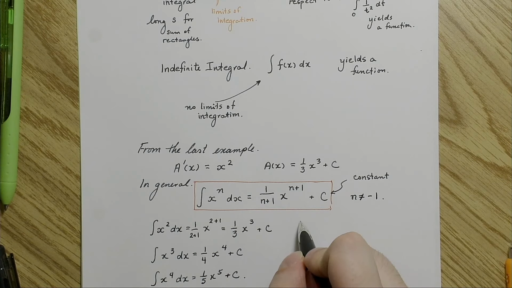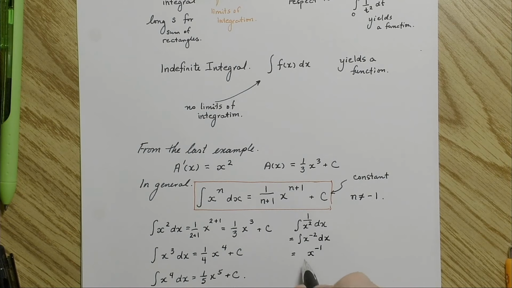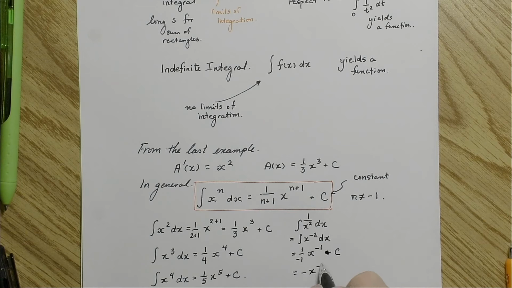But there's other things that we can look at, say 1 over x squared, so we can do it like this, and we can rewrite that as x to the -2, and then when we integrate this, the exponent goes up 1, and also 1 over the exponent here, so that's -1, so that equals minus x to the -1 plus c, which is equal to -1 over x plus c.